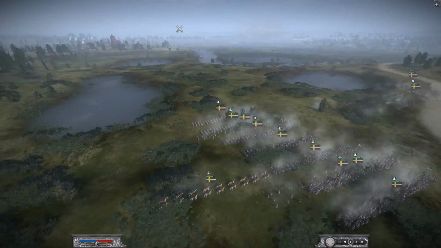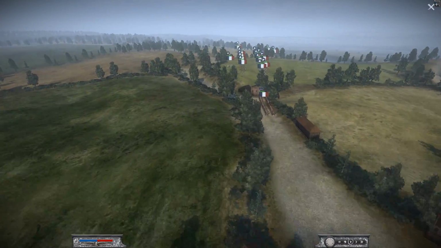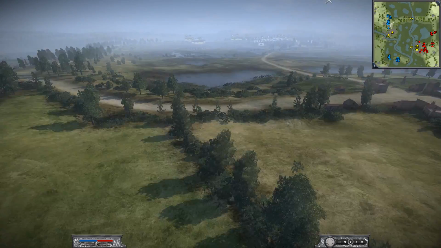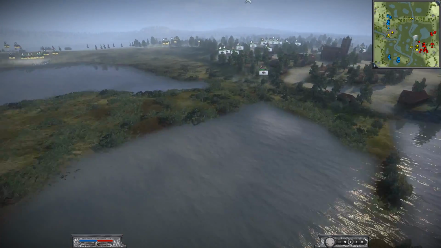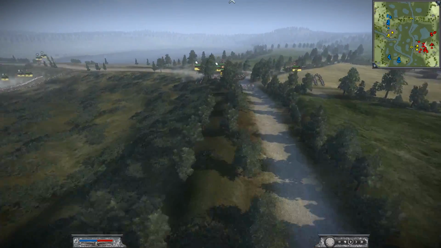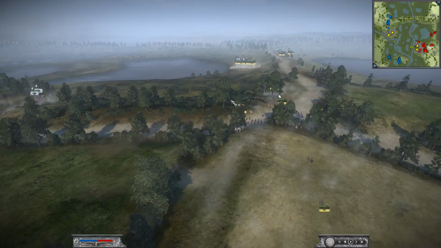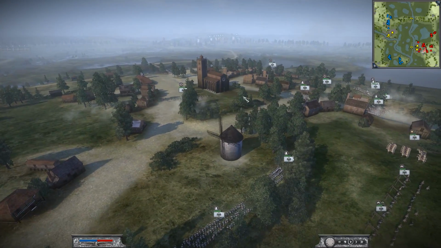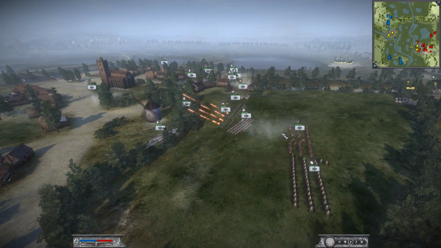We have Sweden and France located way over here. So let me go ahead and show the mini map so you can see the army locations. And then their two opponents, we've got Prussia and Austria. Now, if we look at their formation, it's pretty obvious that they want to camp and defend this little town. I don't know if the players agreed to that.